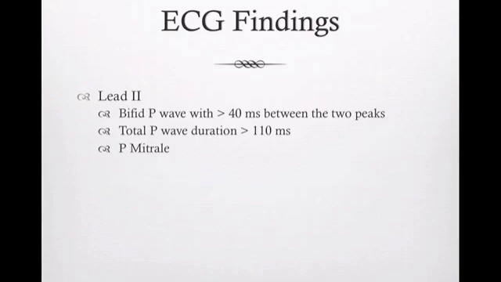For EKG findings, the best definition for diagnosing left atrial hypertrophy: when looking at your P waves in lead two, you're looking for a bifid P wave with greater than 40 milliseconds between the two peaks. This is a peaked P wave that is notched - it almost looks like a McDonald's M - and that is called P mitrale. So with pointed, peaked pulmonary P waves in right atrial hypertrophy we call that P pulmonale, and with the notched P waves that look like the McDonald's M we call that P mitrale.